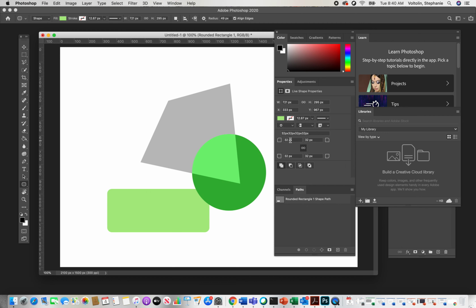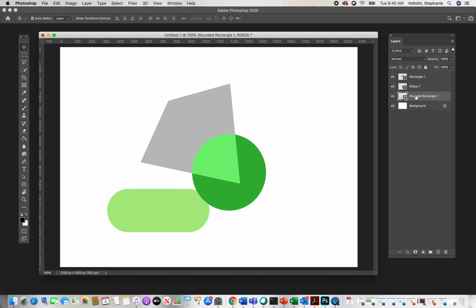And then down here is where you control the radius. You see I started with 32 pixels. So if I come in here and type, let's try 50, and hit enter, it'll update all of them because they're locked, and it rounded it off more. Let's do something a little more substantial so you can see it. Okay, and you see now it's created the, let's go just a little bit higher. And now you see the interesting pill shape that it has created.